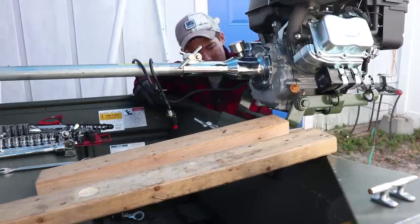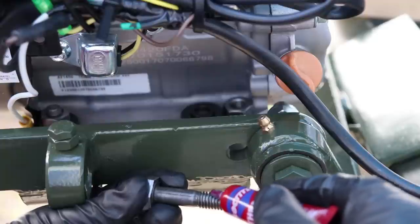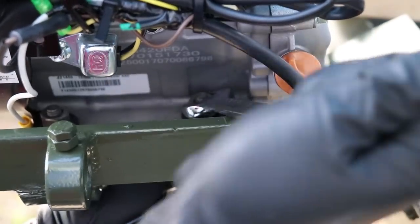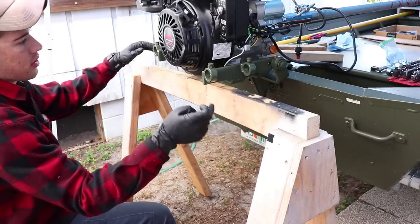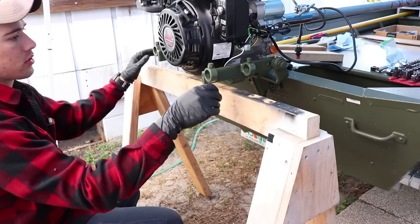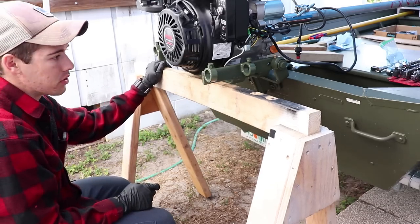She's in there. Now we've got to tighten up the other bolts. Again, these are 17 millimeter. Went ahead and put this sawhorse under, so that way when I take that tail off, this engine is going to want to fall forward. So this way it'll catch on here. That way I can put the new shaft and everything on there.